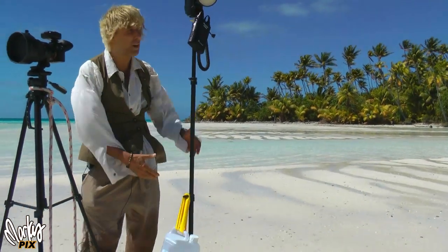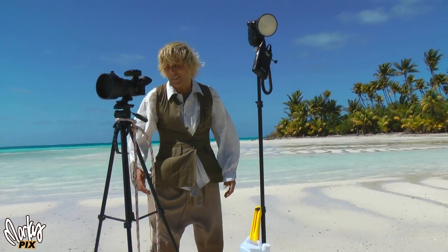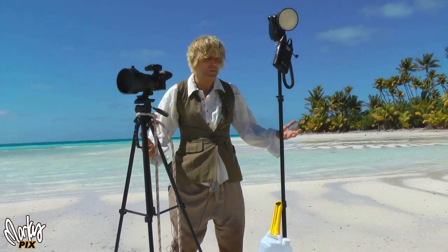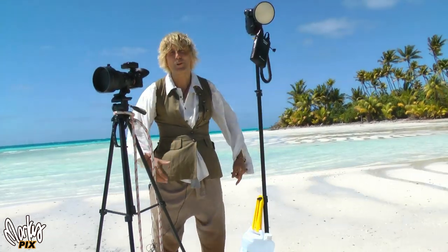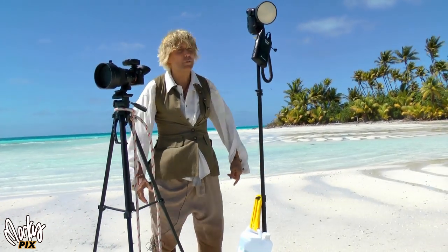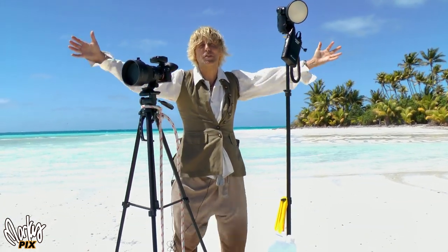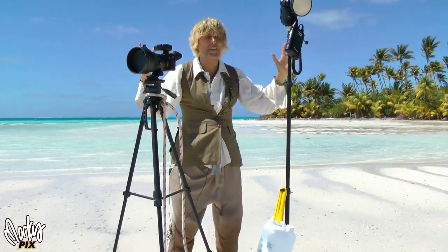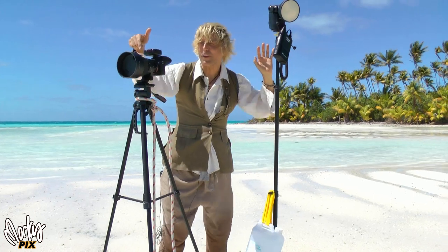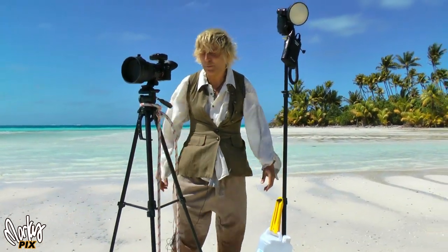Now you've got a heavy weight holding this thing in place, and this is what you need to help keep things from blowing over in wind. So just a little tip for when you're out in the middle of nowhere. I mean, if it's too windy, you cannot have a softbox in wind like this, but you don't want to have this stuff blow over, especially with this being probably about $7,000 worth of stuff on the end of this tripod here.